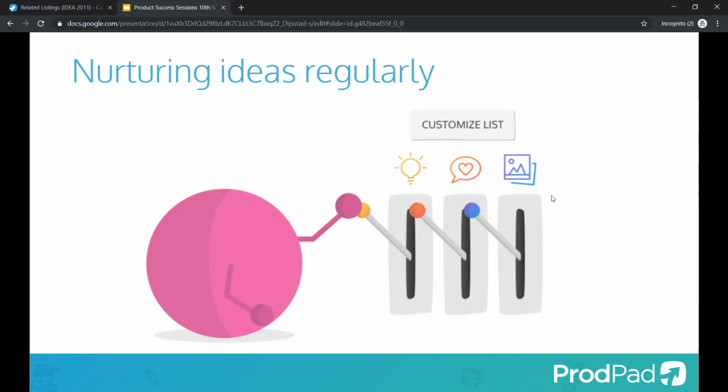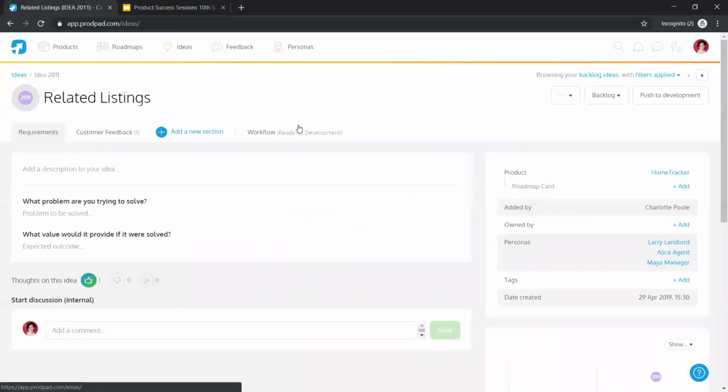Yep. And leading on from that, and also what Jana mentioned before about how to create different views in ProdPad depending on what you're looking to work on your backlog. We're going to just look at a couple of those different views now, so that depending on what you're looking to do with your backlog that day, what you're looking to find or work through, ProdPad can help you to do that.